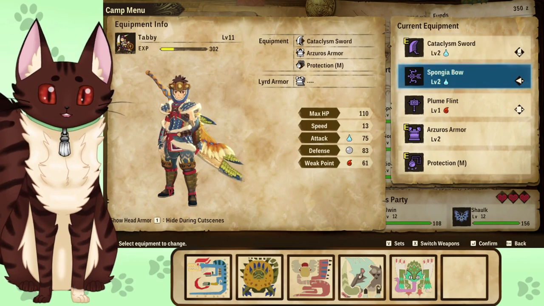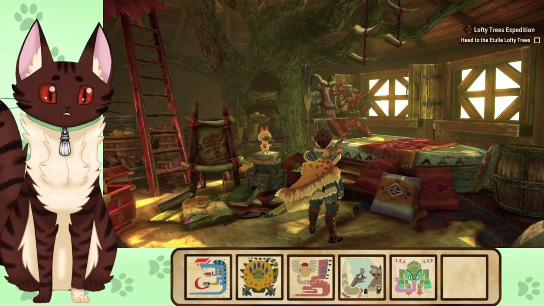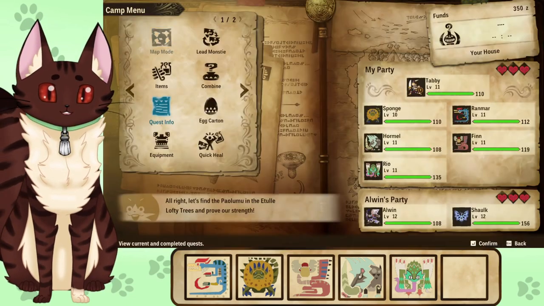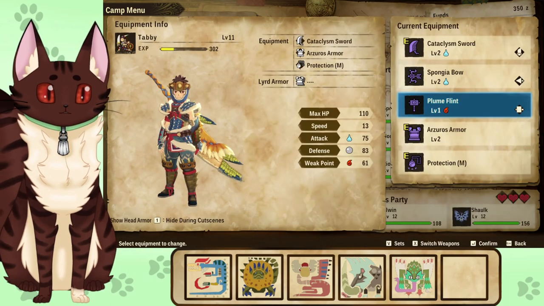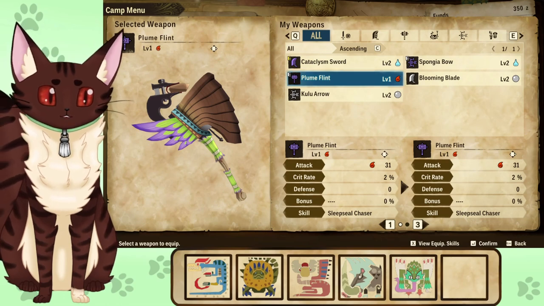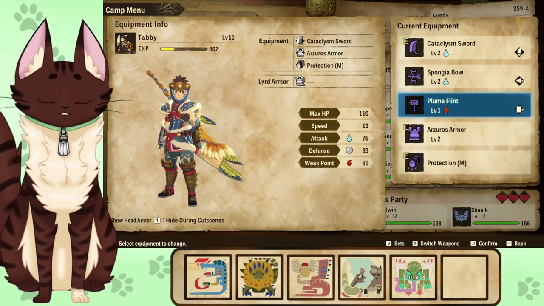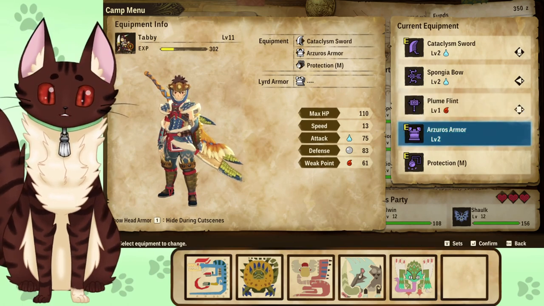It won't let me turn around, but I've got this new greatsword, made out of our good sponge boy. And I also got a sponge bow. And I believe this is a pookie pookie hammer, I think. Can't tell. Plume, flint. It's fire, I guess. I don't remember what it's made out of, but it's cool. Better than my other ones. We got Arzeros armor, which is made out of the bear.